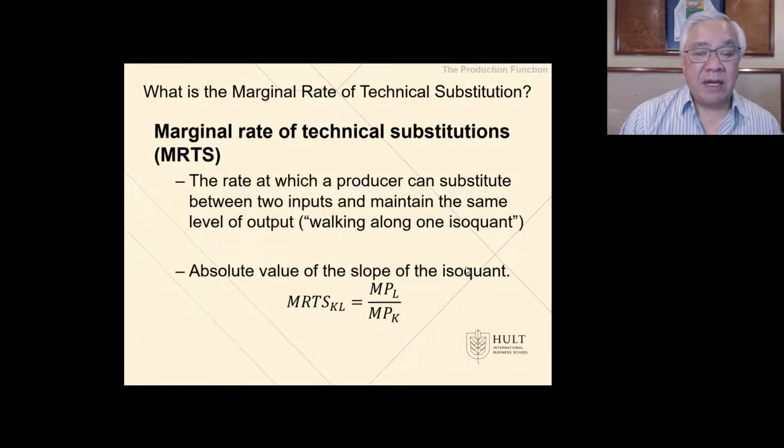What is the marginal rate of technical substitution? That's a fancy sounding term to say if we're on a point on the isoquant and we move a little bit one way or the other, how much would change if we did that change, right? That's what marginal means. That's what that next movement is going to get us. And this is represented by the slope. Once again, the slope of the isoquant is the marginal rate of technical substitution. As we go from one point to the other, the slope is this rate that we're looking for.